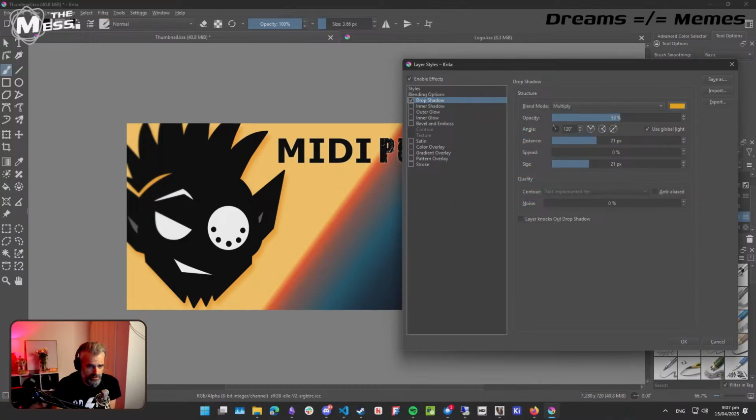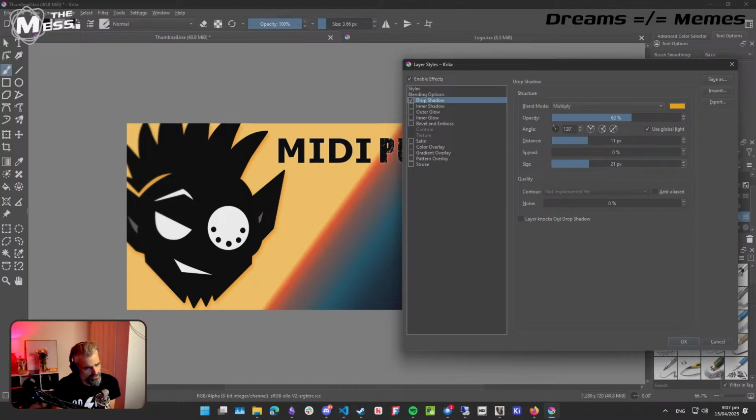Speaking of close, I think the distance is too far. A bit tighter. And I want the opacity up a little bit more. And am I happy with the angle? Yeah.